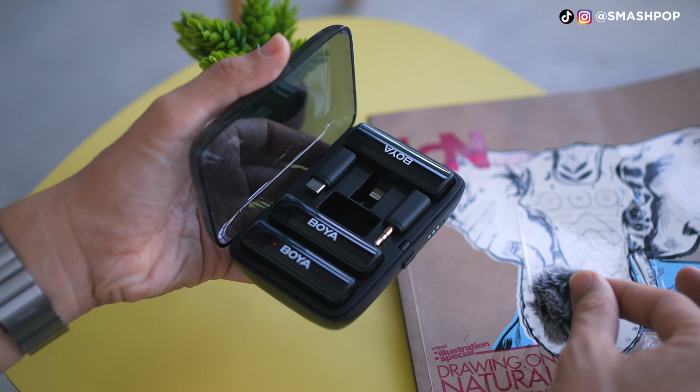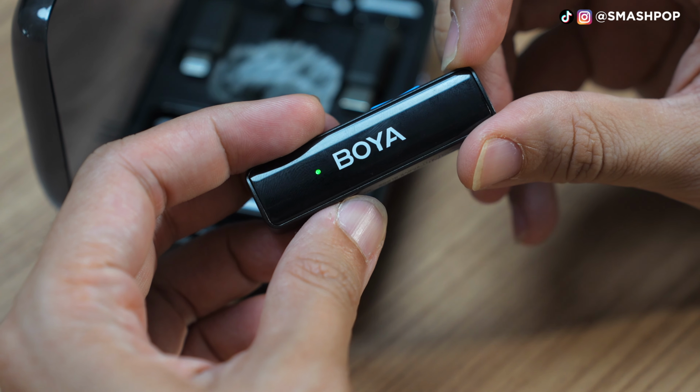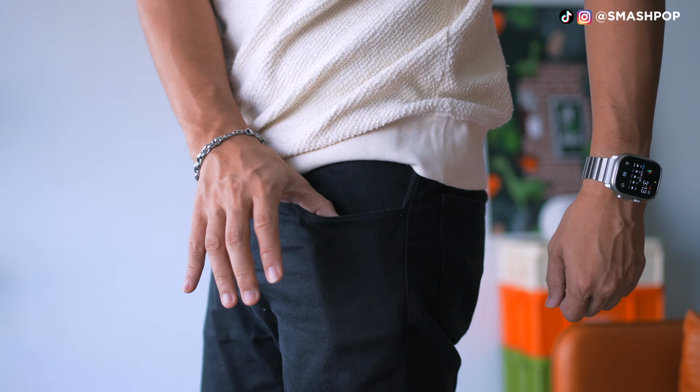When it comes to the transmitter and receiver design, I feel that it looks quite sleek, although it does not have a screen. So we do not know what level of volume we are at, or whether noise cancellation is on or not, but they do have an LED blinking light, which is blue, green or red. Blue basically means connected, green means noise cancellation is on, and red is probably low battery or not connected at all. So design-wise, I feel it is very modern, very sleek. It is also small enough to fit in the pocket.